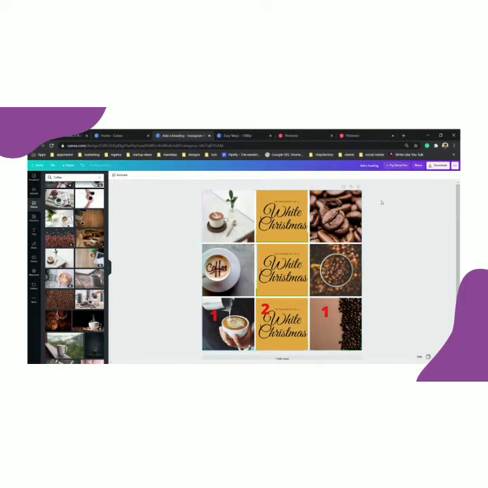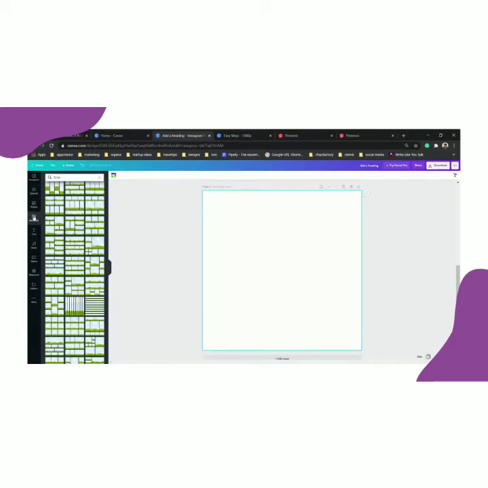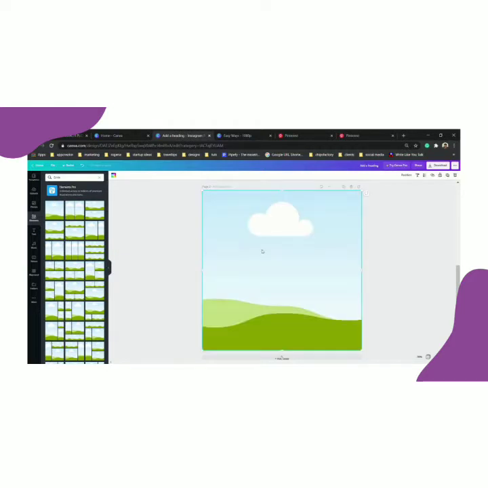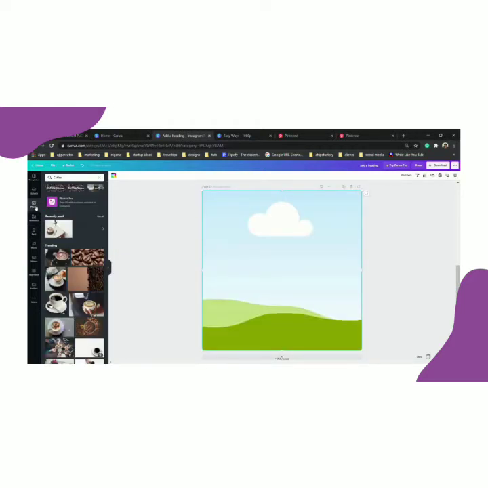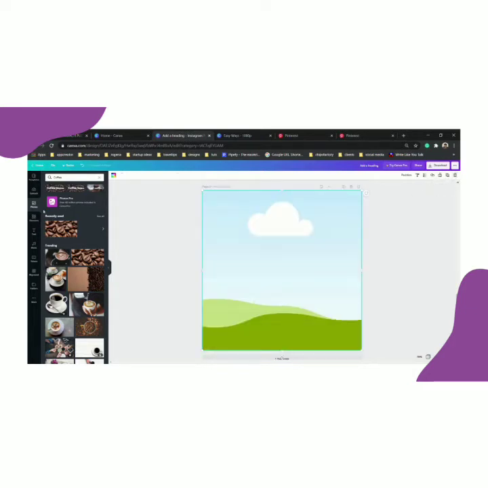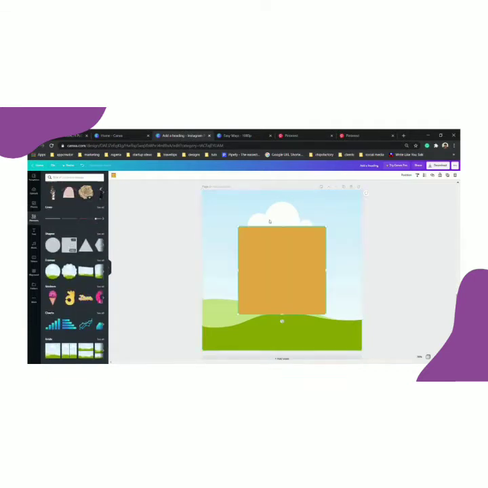But if you want to do them separately, once again, all you have to do is just create a new page and then go coffee. Let's go back to our elements and choose that grid to save time, and then photos, coffee, and you just keep duplicating, changing. Like now I have an image here, but it's going to be a text. I'm going to delete the image, come back to elements, and put in a shape so I can add color to it to give me that effect that I'm looking for, right?